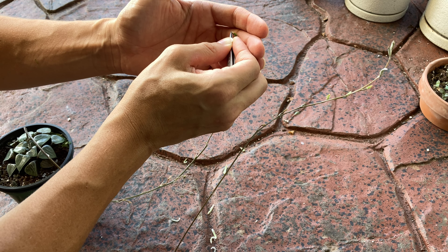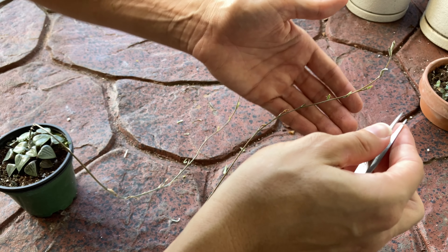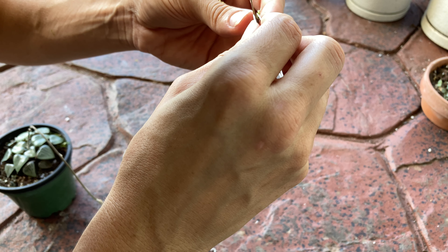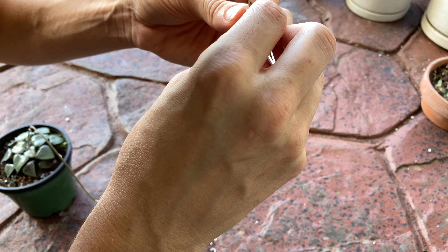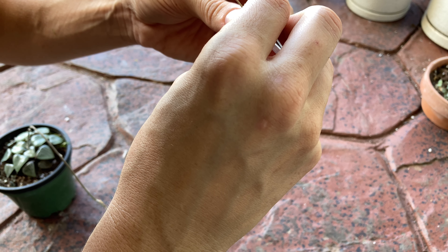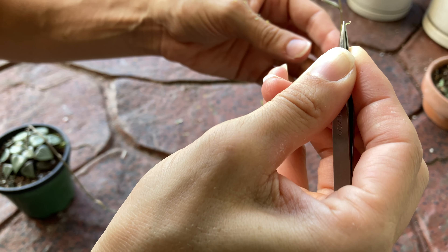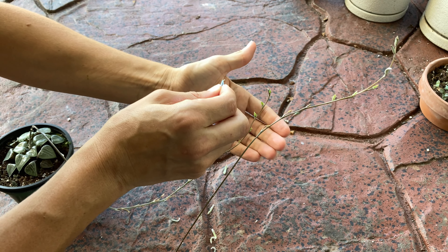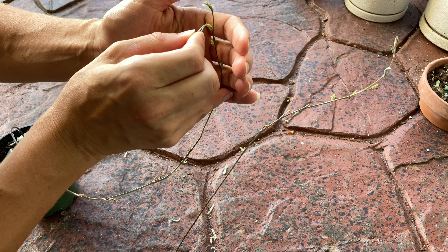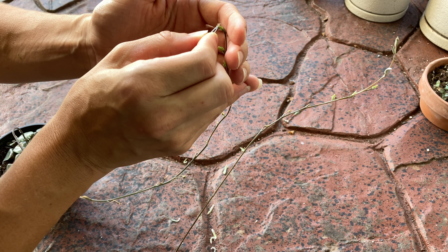This is a better view of what it will look like when you're working with them — you can see all the parts of the plant and you can see that there are mature anthers that are ready to use, full of pollen, which gives you a better chance at getting a seed pod and some seeds. I pulled off one of those and same thing — just trying to rub it on that white top on the ovary all the way at the top there, trying to get the pollen to transfer. Sometimes you'll be able to see it, and if you can see it on the top then you probably don't need to use another anther — if you continuously use the anthers you might knock off the pollen that's already on top.